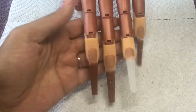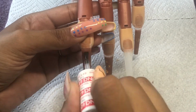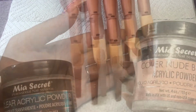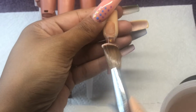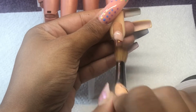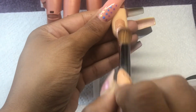Next, I apply a thin layer of top coat over the gel polish before laying my acrylic. I'm using Mia Secret Clear Acrylic in Cover Nude. And I begin by placing my first bead of nude acrylic in the center where the tip and the natural nail meet. Then I feather that acrylic down.